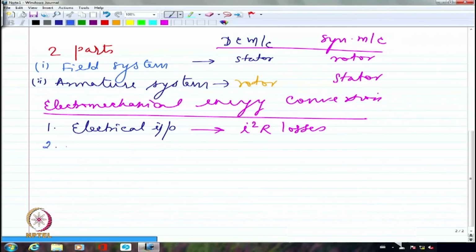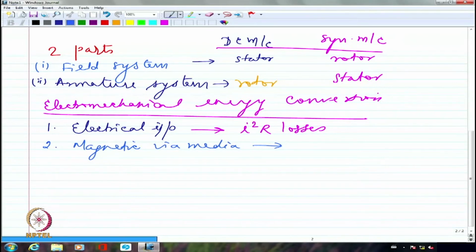Similarly, if I look at the magnetic wire media, normally I may see that there is some increase in the field energy also. Electrical energy we know is VI dt or EI dt, right? Whereas if I am talking about field energy, obviously it should be associated with inductance. So half Li square typically. That is what we are talking about as the energy that is associated with the field or magnetic field.